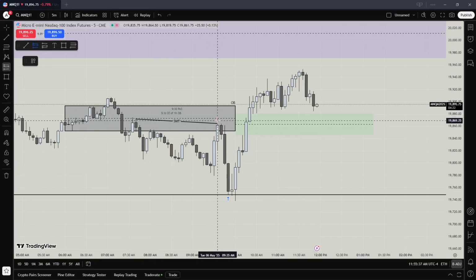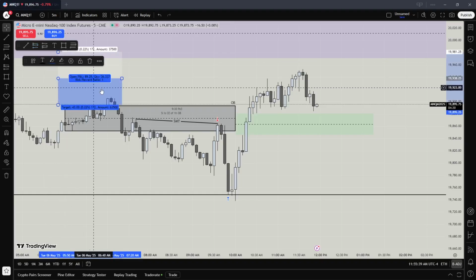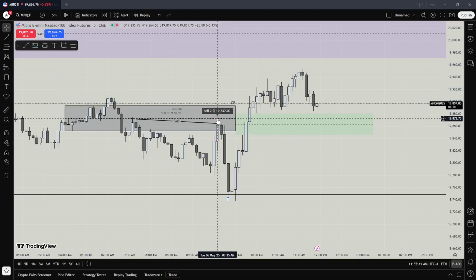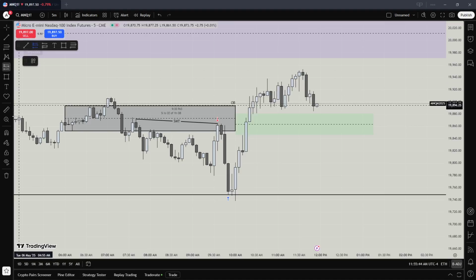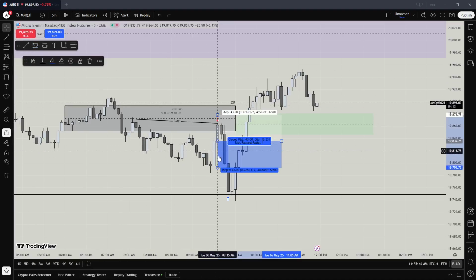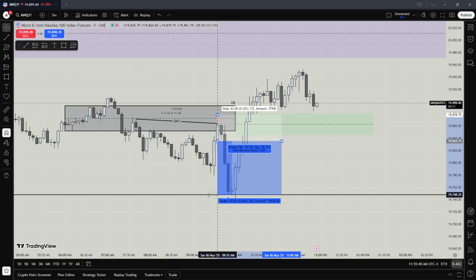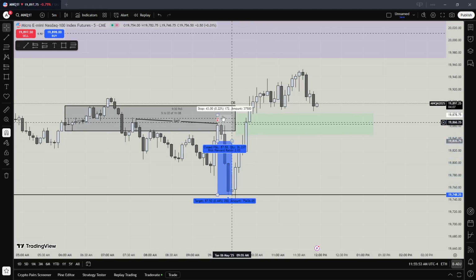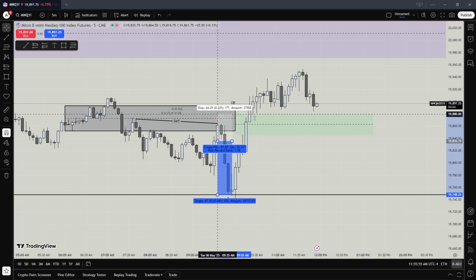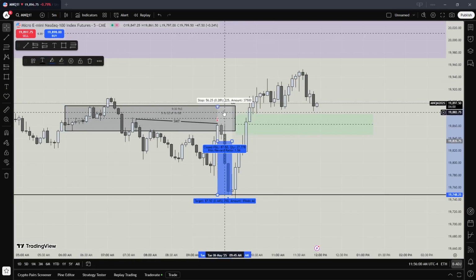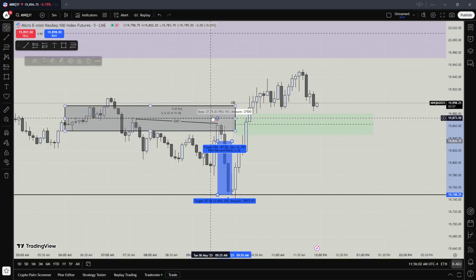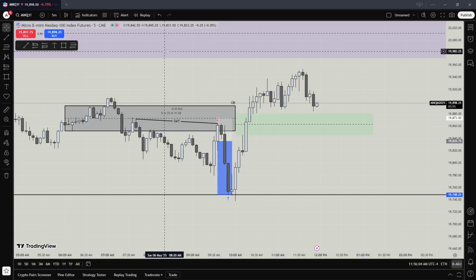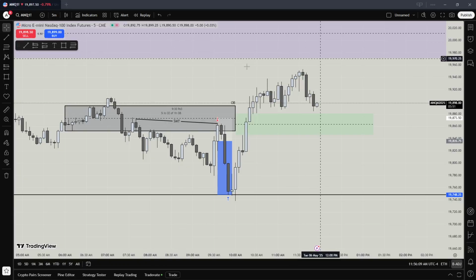My entry, where is it? At the bottom of that candle. Okay, perfect. Bottom of that candle. TP is the draw on liquidity that I put in the Discord earlier in the day. My stop was the CE of the order block, because like I said, I don't want to see that get touched. If that gets touched, it's invalidating my trade, okay?